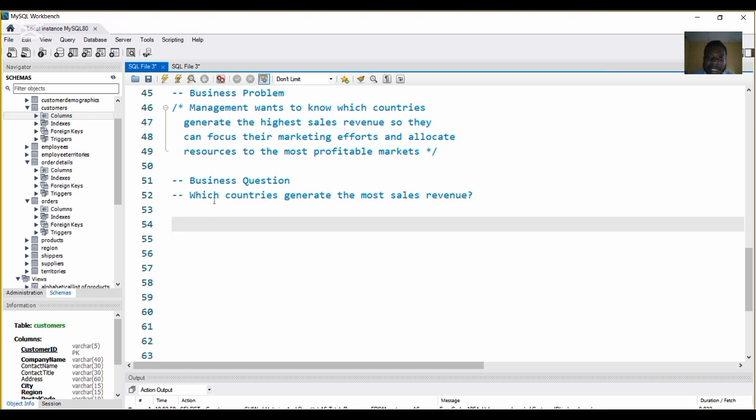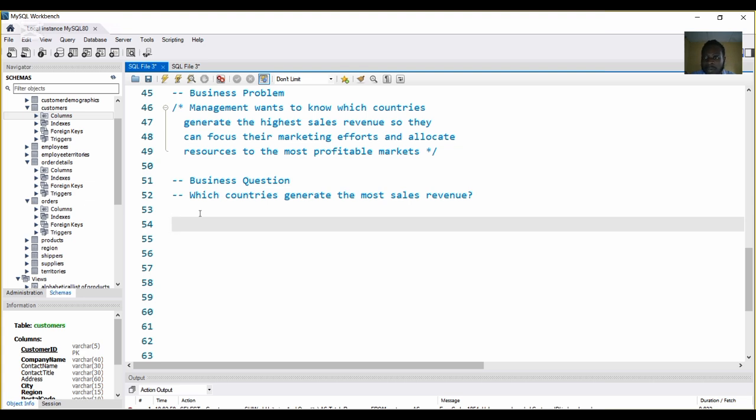And as a data analyst, if you are doing something like this, having known your business problem, the business question, the next thing is for you to look at the data to use to solve this problem. You can't just solve this problem based on your assumption or on what you think is right. You can look at your data set and solve it.